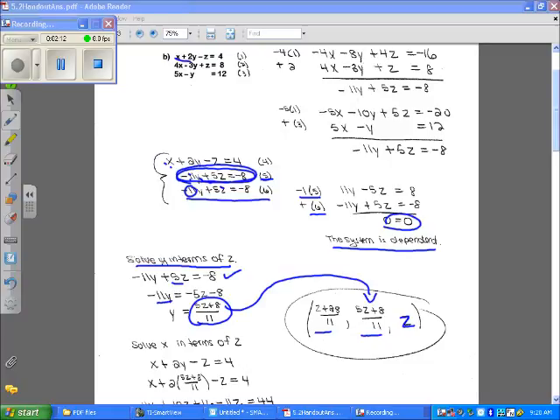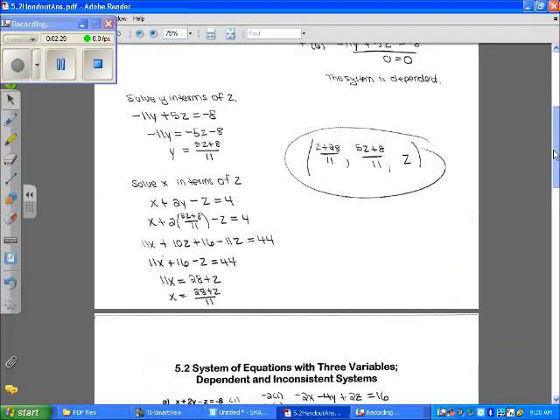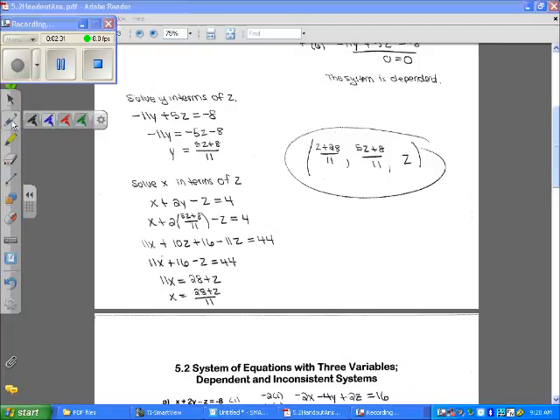So I took my very first equation right here, and I'm going to solve in terms of x. So x in terms of z, I should say. So let's do that. Let's move down first so we can see that better. Okay, there we go. Okay, so there's my original equation.